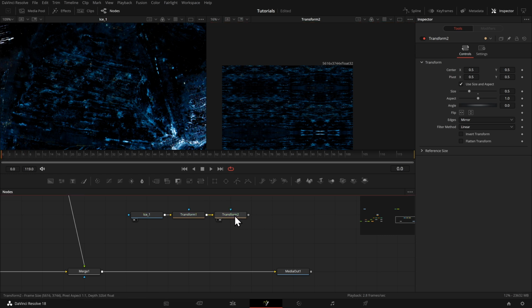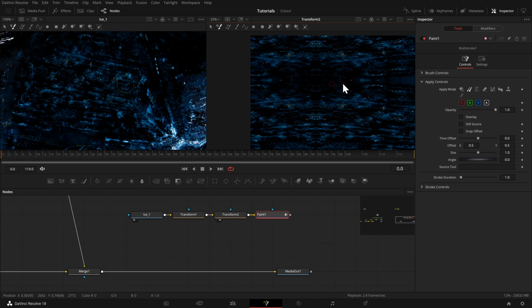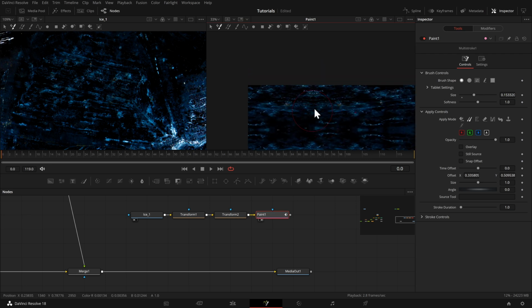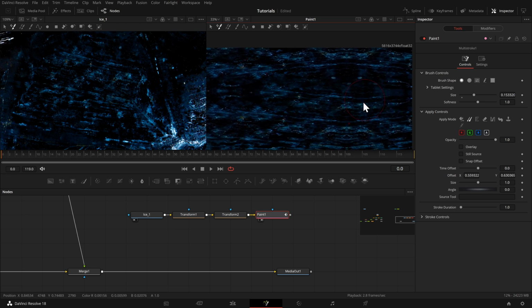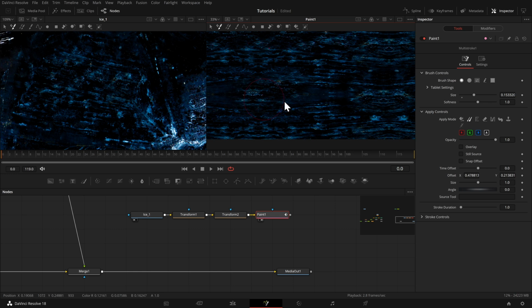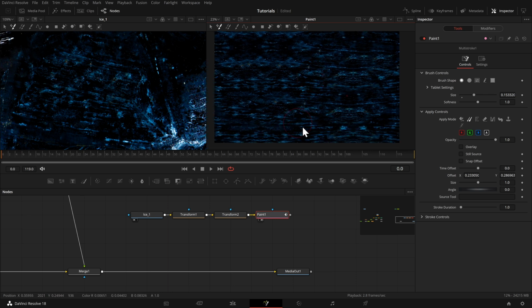So let me go to frame 0, put in a paint node, set it to clone, and fix some of those edges. Let me make the brush larger by control dragging while the paint node is in the viewer. Then I'm cloning a bit here over with a soft brush, and I can hide those. I can hide some of those repetitive elements, right? Where it looks too obvious what's going on. I can hide those parts here just by cloning from a different area. And I'm trying not to do anything on the edges because they should fit.